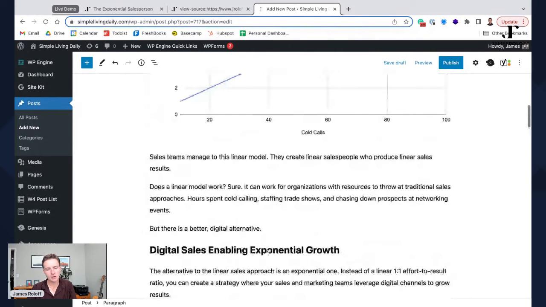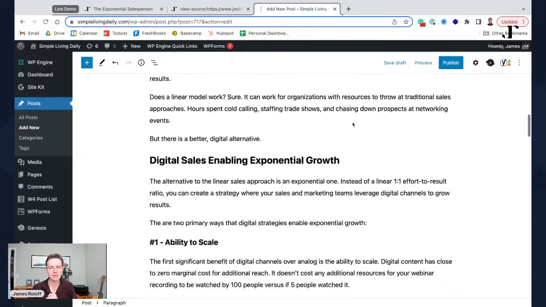I would say maybe half the posts that I do don't have H3s. It just isn't something that I prioritize, but I always make sure to have the H1, that's a title, and I always make sure to have H2s in my post, just because there's so much SEO value behind those two. So those are headings. Hopefully it's pretty straightforward. Again, based on your content management system, it'll probably be set up differently, but it should have some sort of option like that too. So now let's talk about formatting.